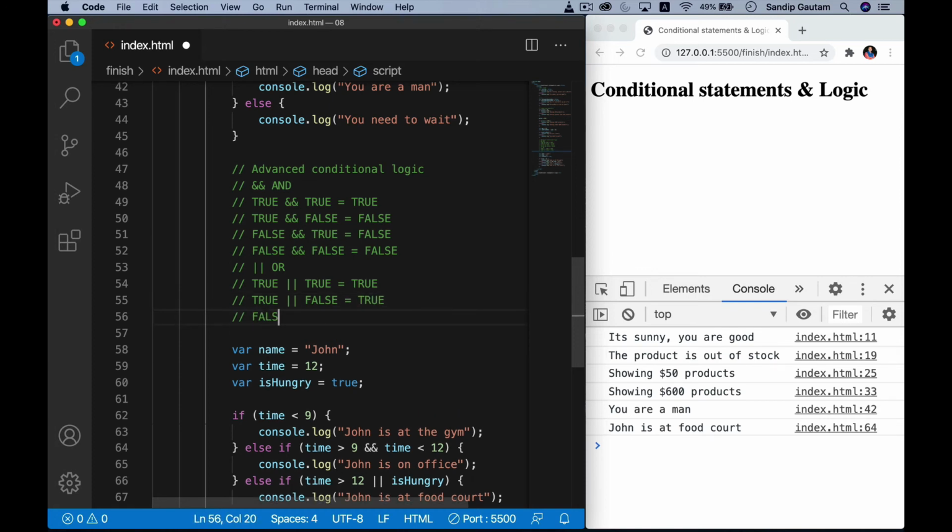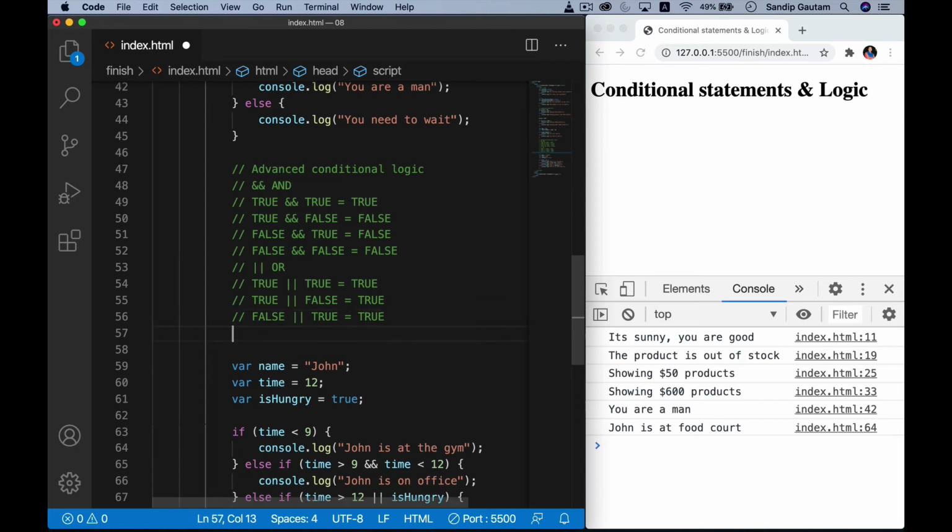If we have false or true, I'm reversing the situation, we get true. Or if I have false or false, I'm going to get false.